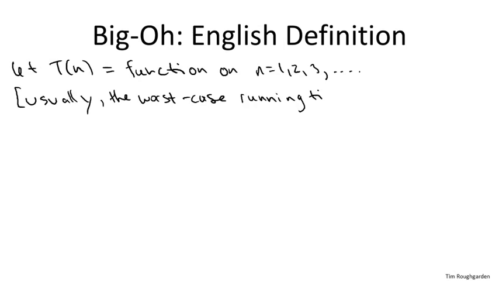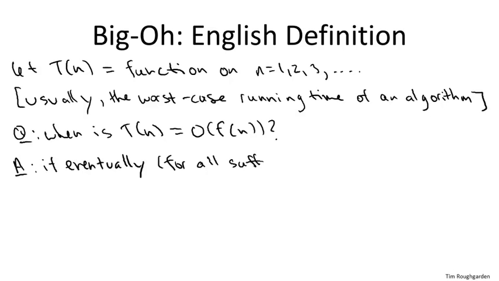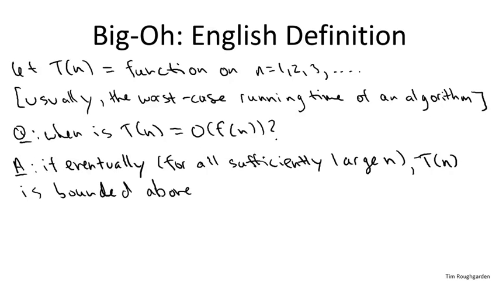So the question I want to answer for you in the rest of this video is, what does it mean when we say a function T(n) is big O of f(n), where here f(n) is some basic function like, for example, n log n? I'll give you a number of ways to think about what big O notation really means. But for starters, let's begin with an English definition. What does it mean for a function to be big O of f(n)? It means eventually, for all sufficiently large values of n, it's bounded above by a constant multiple of f(n).